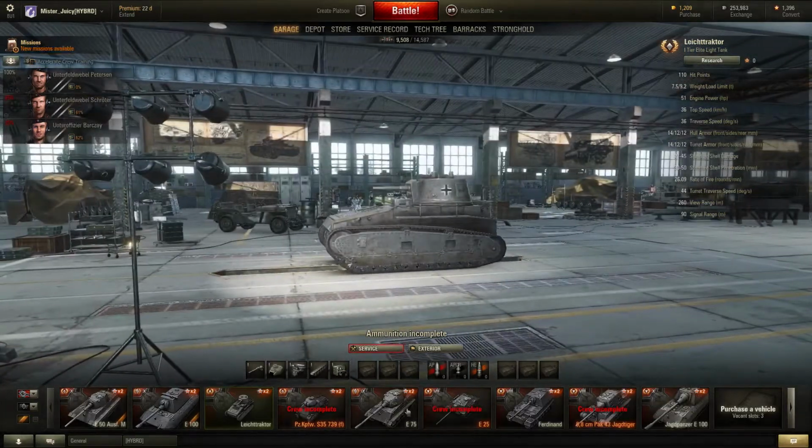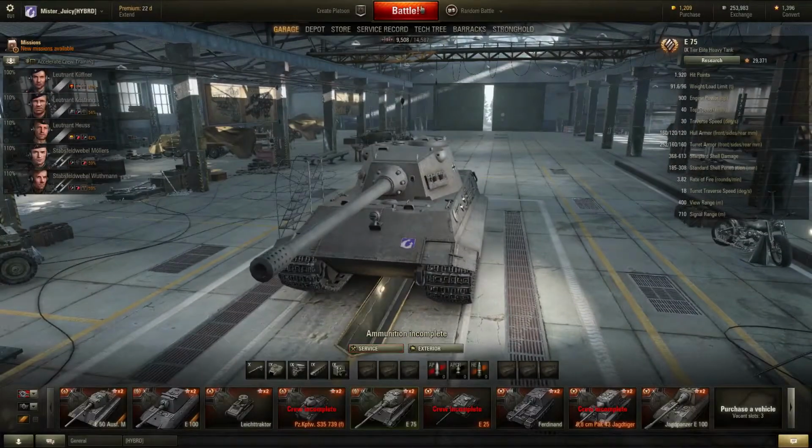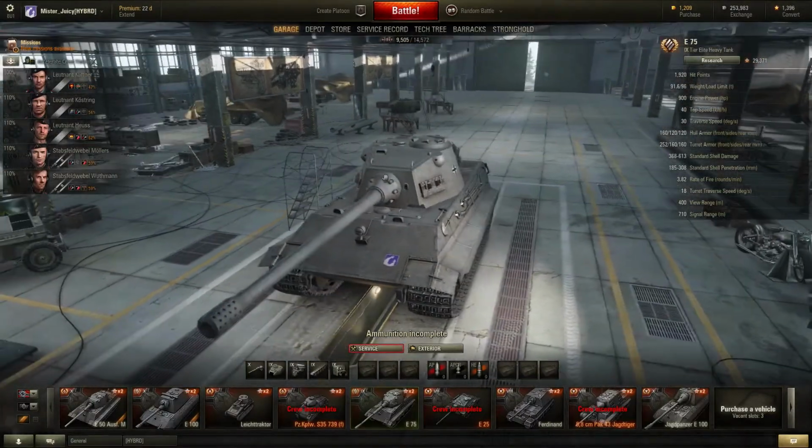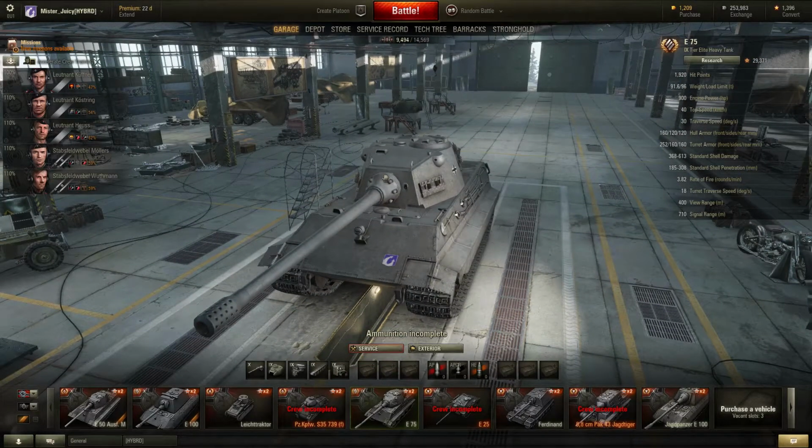So you select what vehicle you want to play, and then you click the battle button. If you want to play just a random battle, click on battle, and it will put you in a queue to go into a battle.